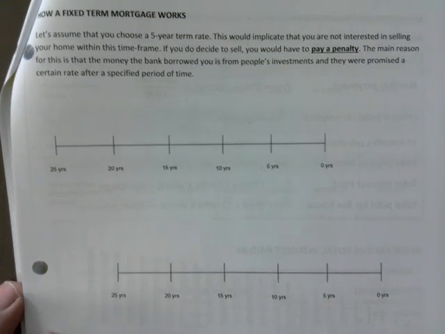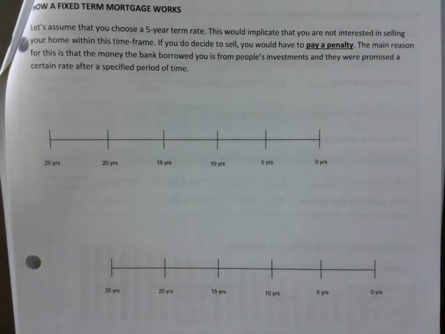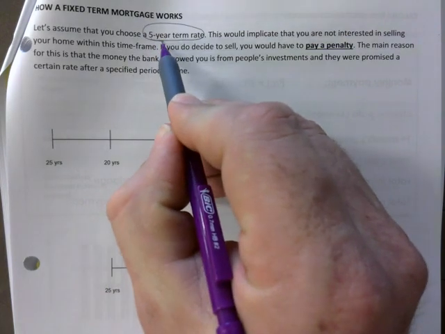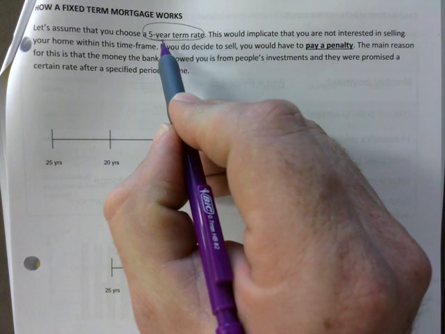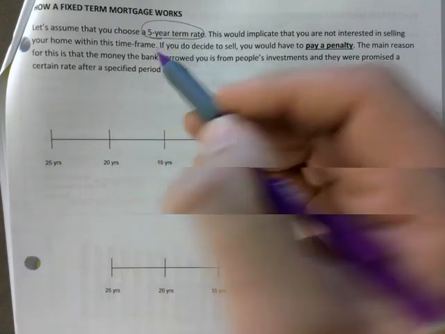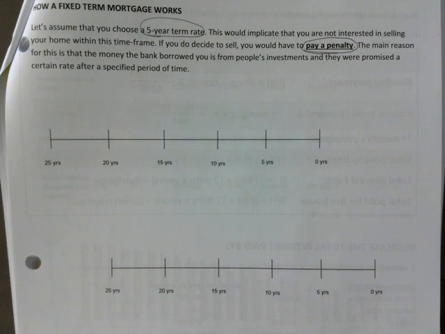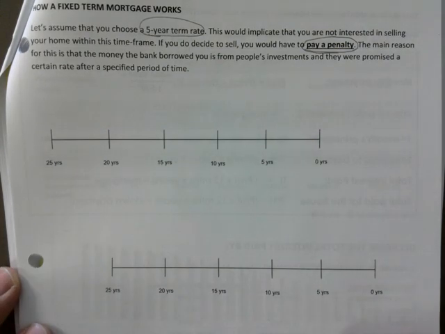You're just gonna have to try to follow along, okay? I have 2 highlighters for this page if you want to do the same as I do. How a fixed mortgage works. If you lock in for 5 years and you decide to sell the home before the 5 years are over, you will pay a penalty. You will pay a penalty because you're breaking the term. It's like a cell phone. If you want to get out of the contract, you have to pay that penalty that remains, right? So this is how it works.